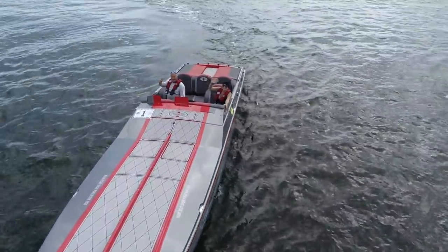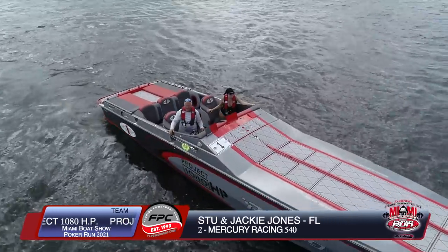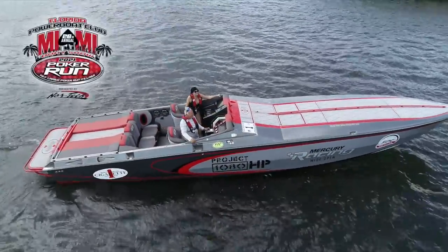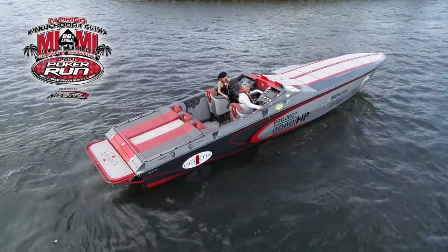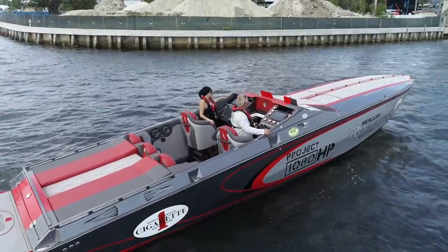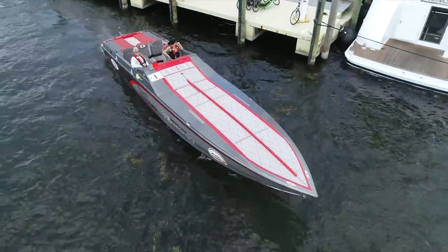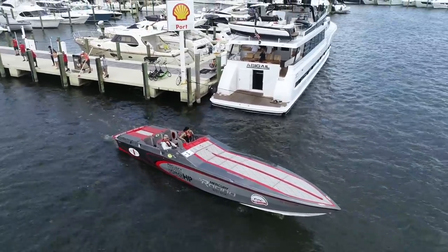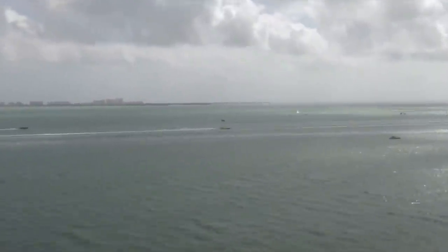Jackie and I finally make it up to the dock. We are now the official chase boat — not the pace boat — Project 1080 HP is going to follow up the rear of the pack, which is my preferred method these days. Mercury Racing 540s in this big heavy 38-foot Top Gun — she's about a 77 mile-per-hour boat — I prefer to run about 60 and keep my eye on the poker run course. The boats are now up and running on the Biscayne Bay waterways.